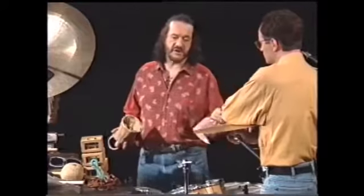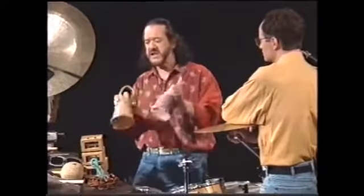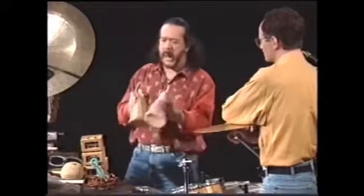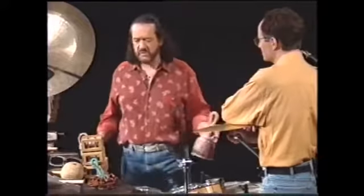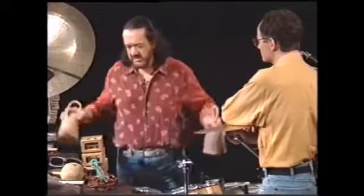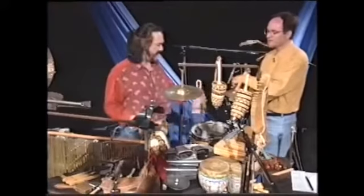And I use my voice also. I think people should use whatever they can. If you can beat something else with your foot, just go ahead and do it, because it's more sounds that you get, and it's like you open up more. To use your voice, I think, is very important too, from time to time. But that's the main technique here.